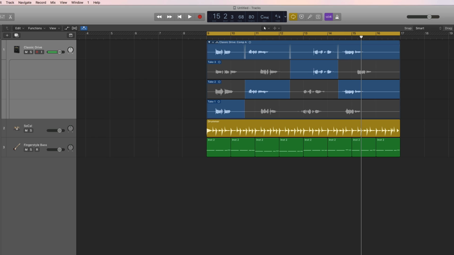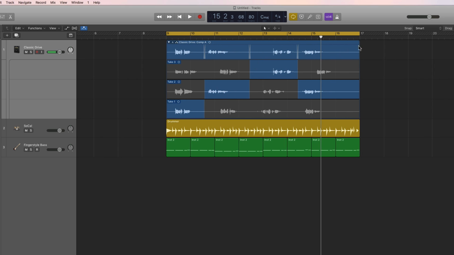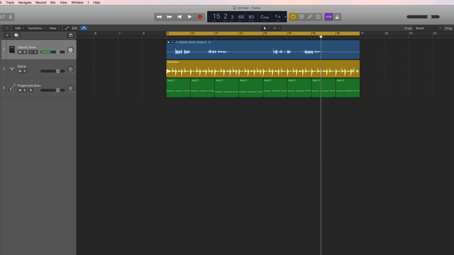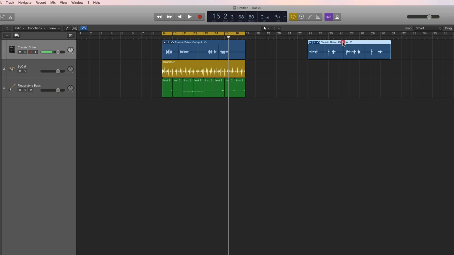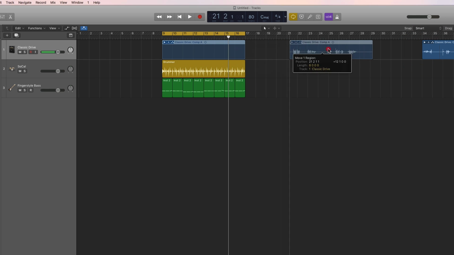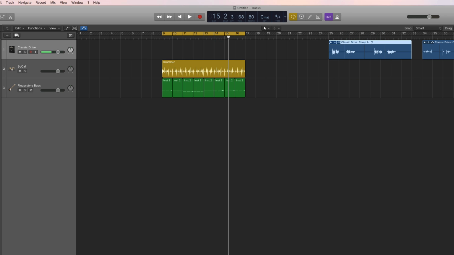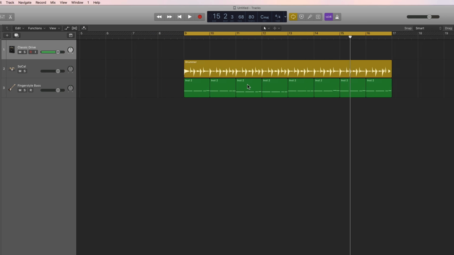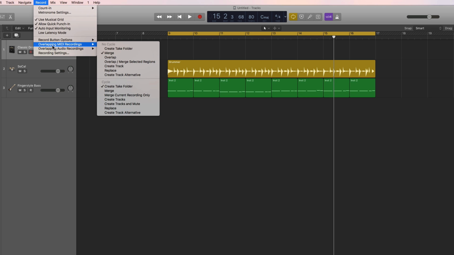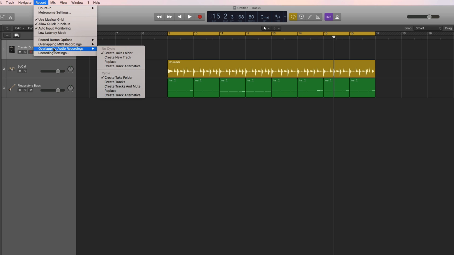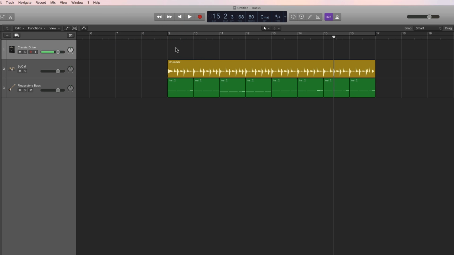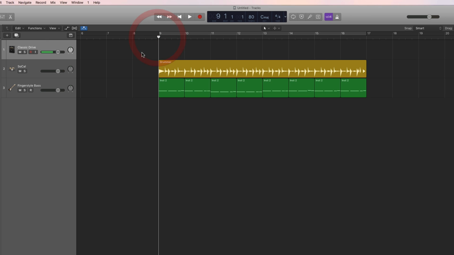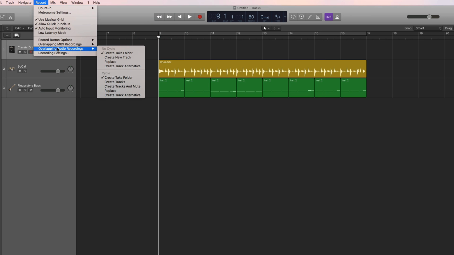Okay, now that's using take folders and this quick swiping when we're working in cycle mode, right? But also we can use the take folders when we're not cycle recording. Really, pretty much the only time that happens is if you're doing a punch in, a drop in, because these take folders work when you're doing overlapping recording, right? So you get overlapping recording when you're cycling, but if we take cycle off, then we'll use the same create take folder when we're not in cycle.